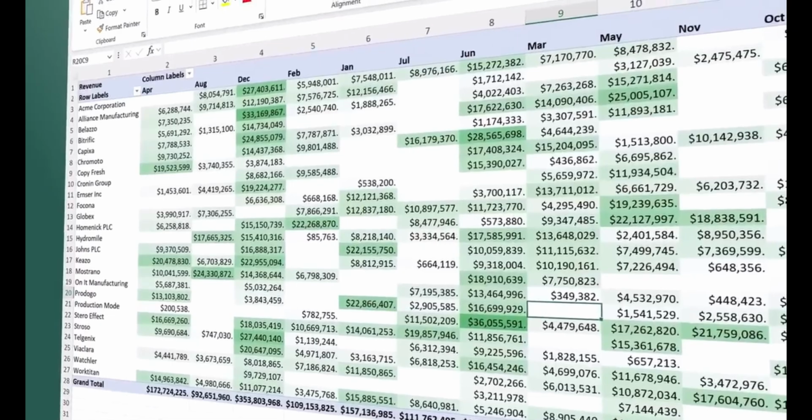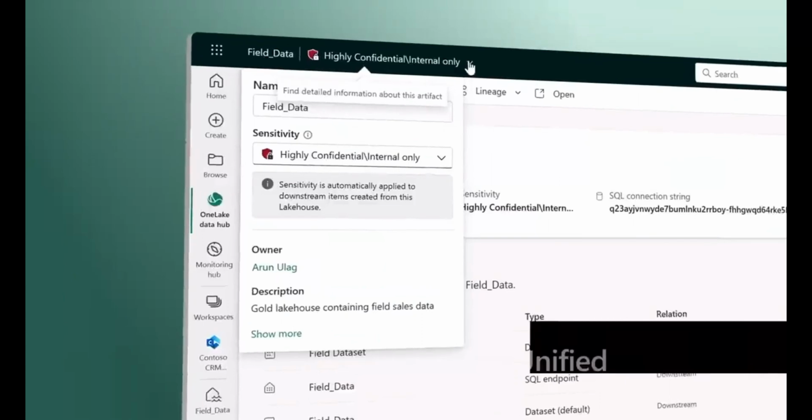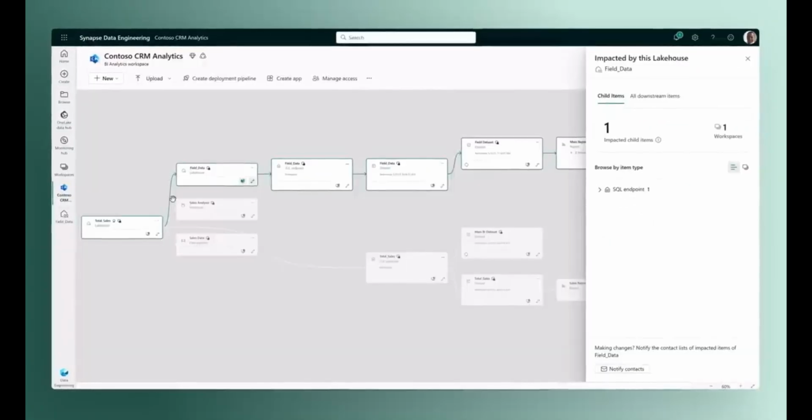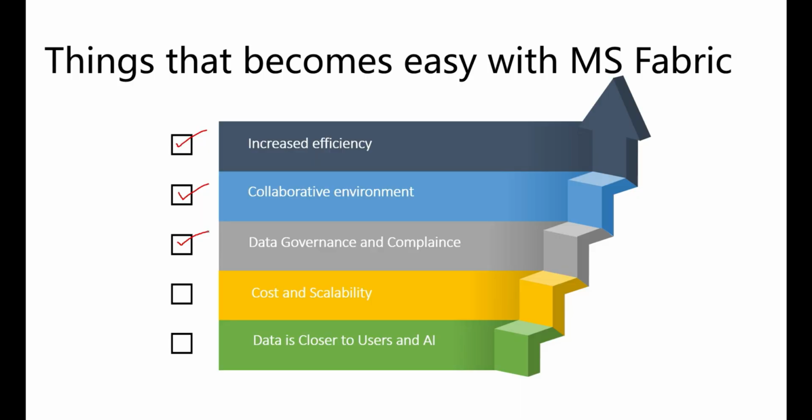And also the data governance and the compliance, which are very important and critical topics nowadays the industries are looking for. Because if the data is spread across different places, in multiple chunks and multiple copies, right? So what happens is governing the data, the compliance around it, and securing the data will become a really challenging task for any organization.